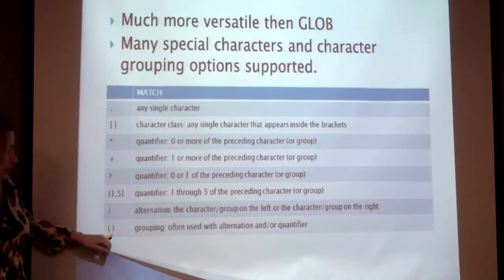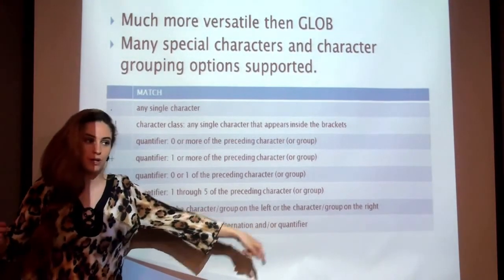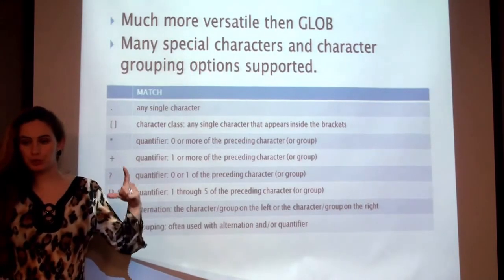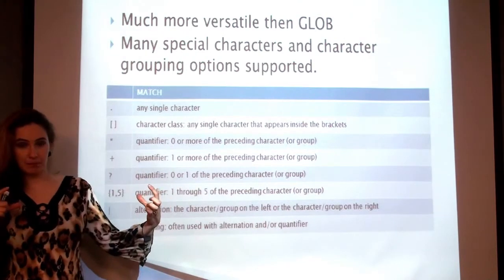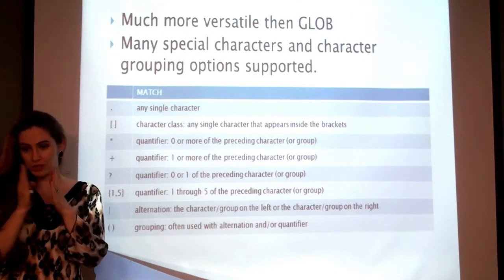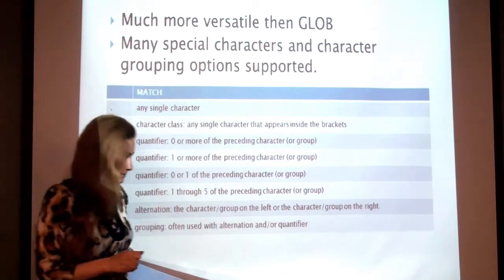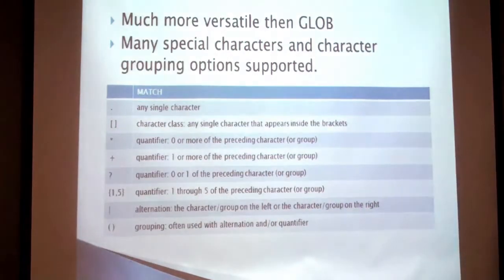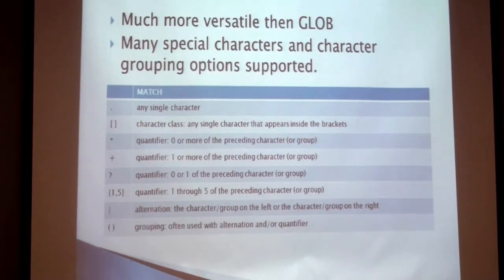So that's the last part, the grouping. You will use it with the and or qualifier to specifically group what are the options you're choosing between. Because if you just provide them as a simple input, it only looks at what's on the left and what's on the right. It doesn't actually look all the way to the word. So far everything is kind of sticking to everybody? So far so good? Okay.